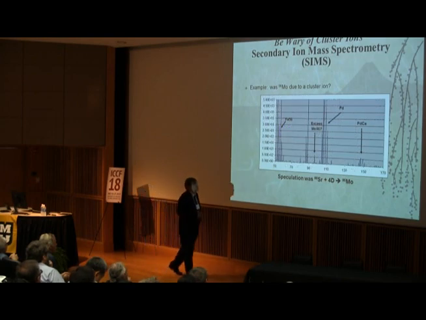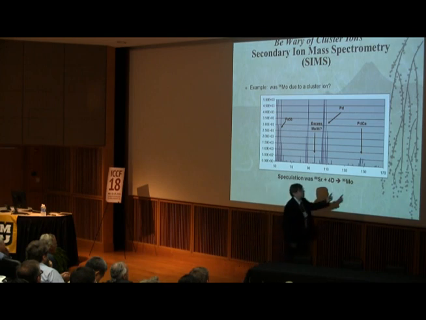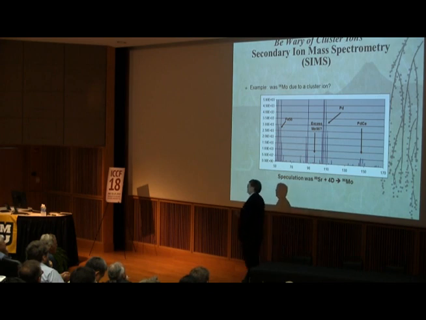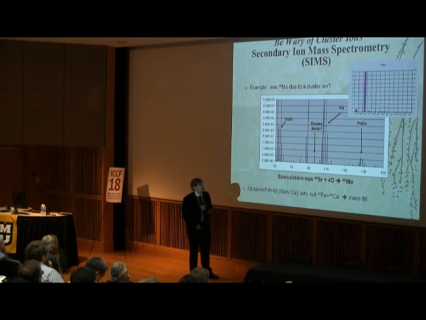Okay? Here's our mass 96. Here are the isotopes of palladium. What the heck is out here? This is palladium plus mass 40. Uh-oh. Molecular species are appearing there. What if we take 40 from 96? What do we get? 56. Iron is present. Iron is kind of monoisotopic. So iron plus 40 will give you mass 96, just like palladium plus 40 will give you that mass pattern there. And it will look exactly like this as an iron calcium species. So is this evidence of forming mass 96?